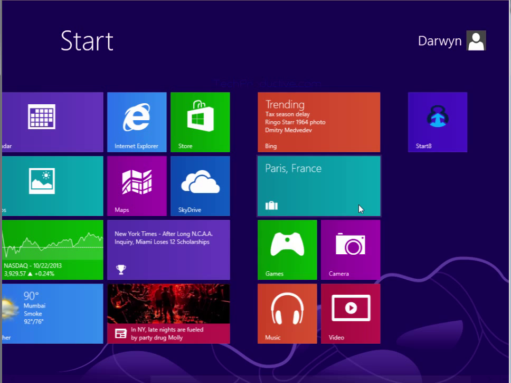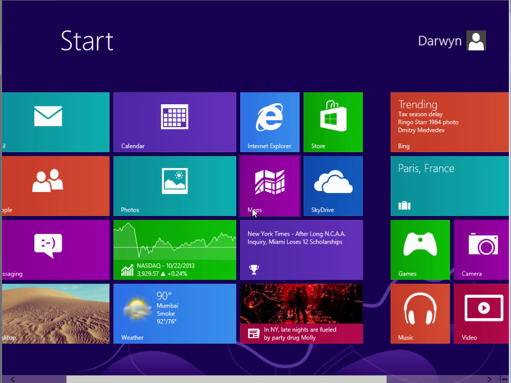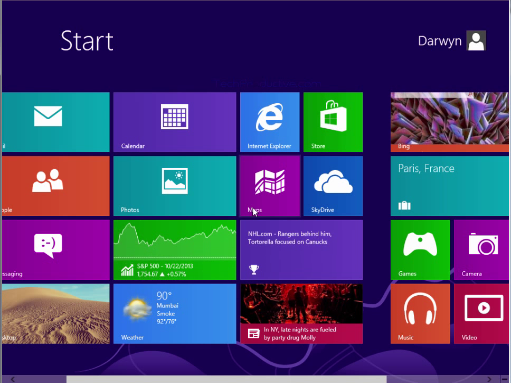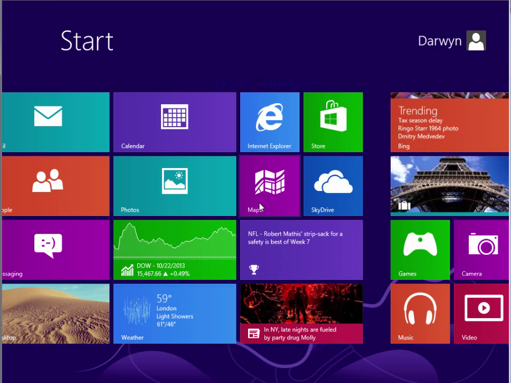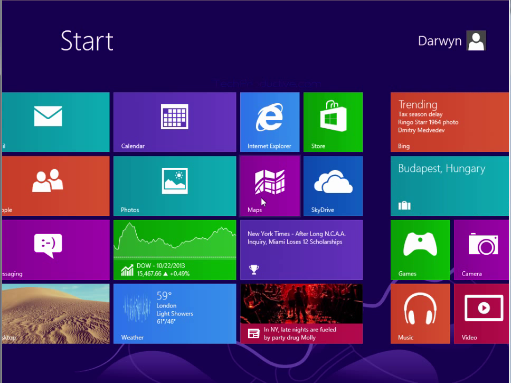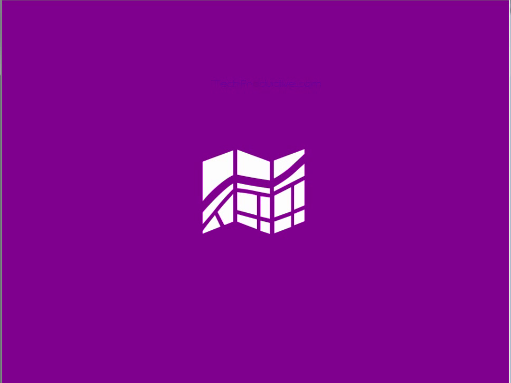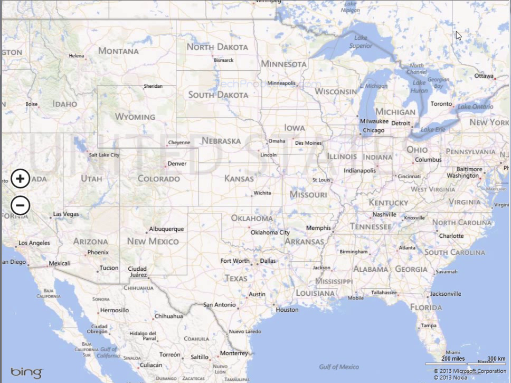Just bear in mind that when you do start some of these apps, it will run them under the Metro interface, which is different to the desktop area. And the way to really tell is if you click on Maps, for example, you'll see that there is no bar or any of the boxes across the top of the window. And if you put your mouse to the top, you'll see that it changes into a hand.